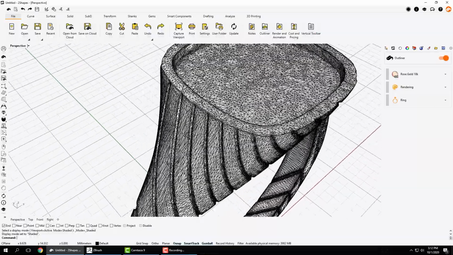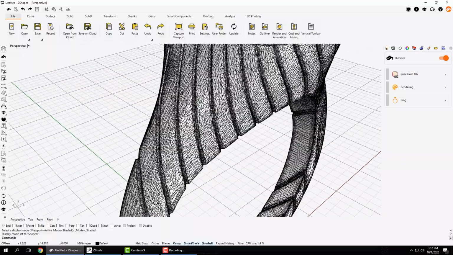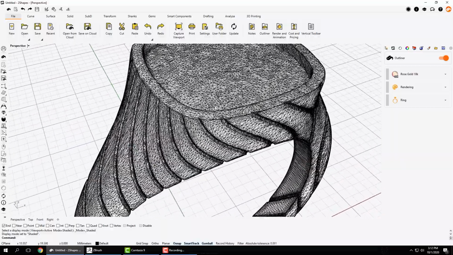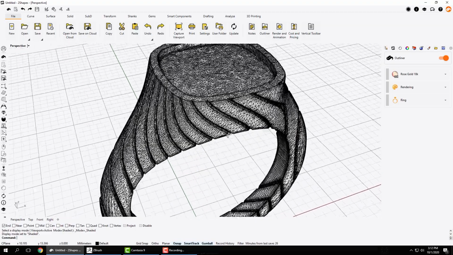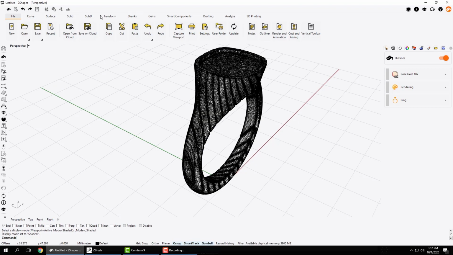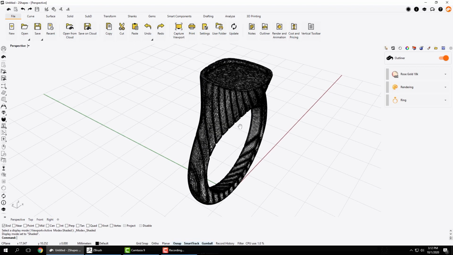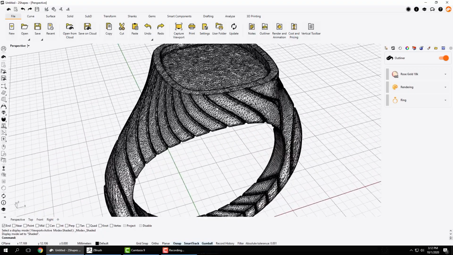And here we go, there is my model. You can see it's moving freely. It's not taxing on the computer at all. By decimating it, we've retained the detail, but I can still bring it into Rhino and continue working on it and use all of these jewelry tools that are part of the Two Shapes for Rhino plugin.